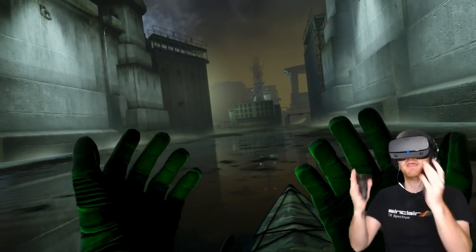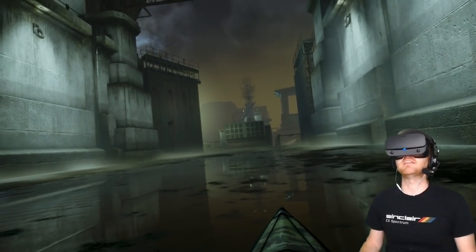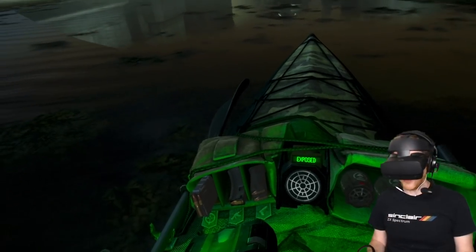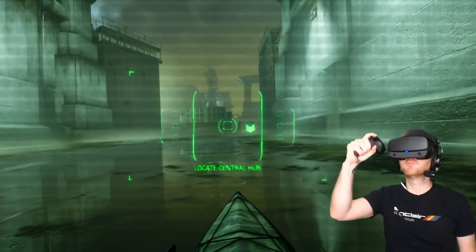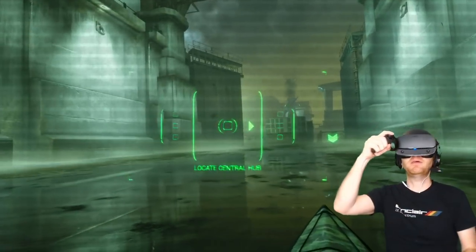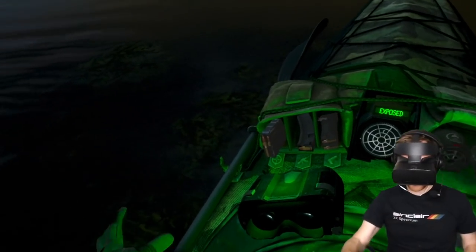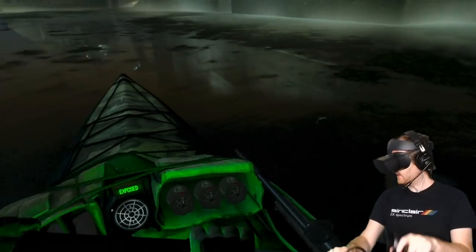I've made my way into this weird docking facility behind that boat. And now I need to make my way towards my objective, which is just underneath that little pillar there. Nothing else of interest to see yet, so let's put that down, pick up my paddle, and get paddling.